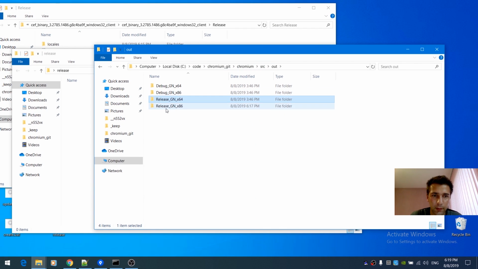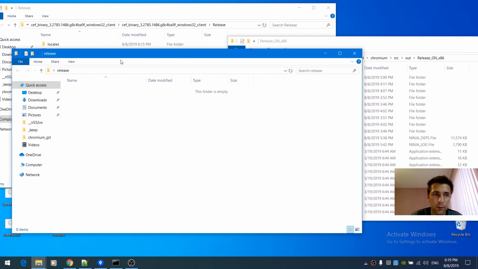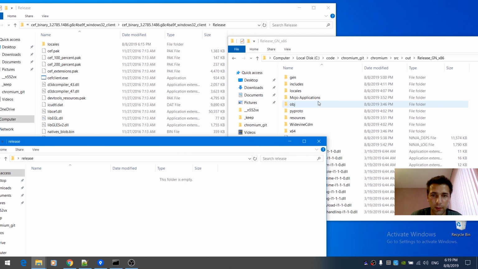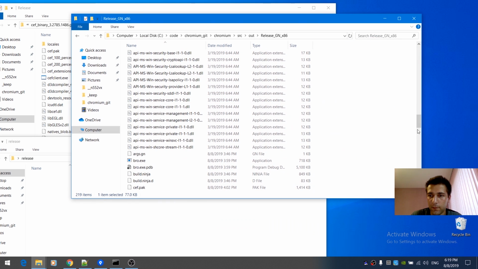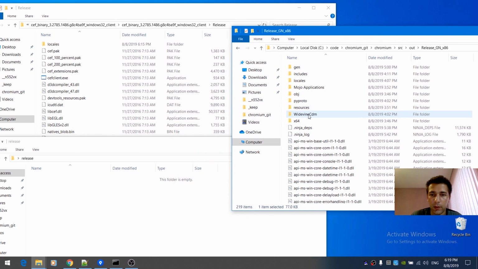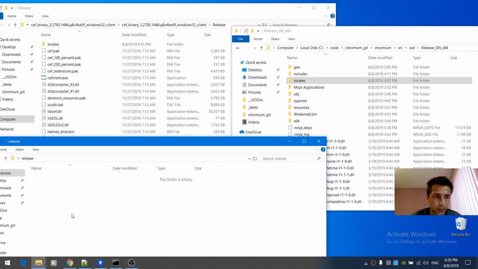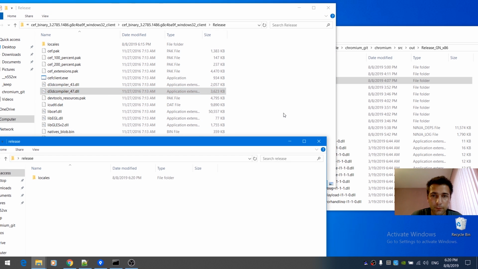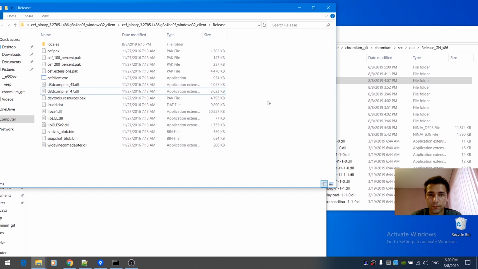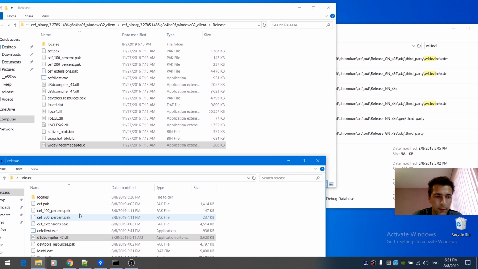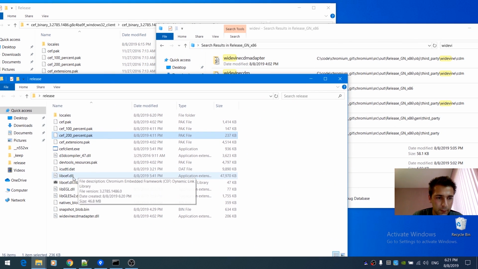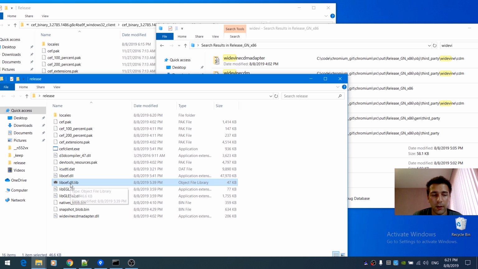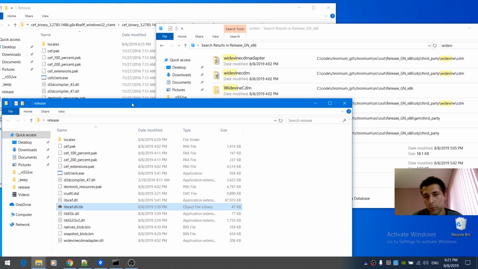src out release, and basically I'm going to find all files that are here, like for example, let me see, starting with the first one, which is vocals. I'm going to copy this here, and you can do the same for all these files. Okay, so those are about most of the files. You can see that I've added libcef.dll.lib. This is required to import the library.